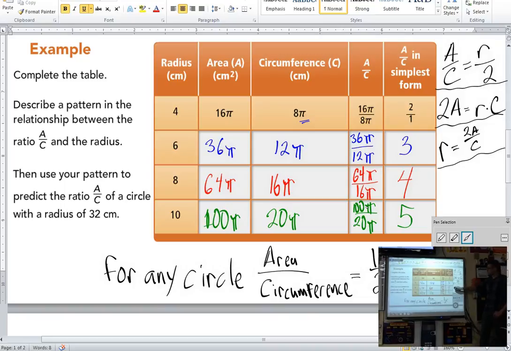If I wanted to get circumference by itself, circumference will be 2 times the area divided by radius. If I wanted to get area by itself, area would be the radius times circumference divided by 2. I can build all of these formulas off of this initial result from our cross multiplication. And that's really kind of cool. Because if they give me 1 or 2 values of the circle, I could work all these different formulas and really quickly compute the other ones.